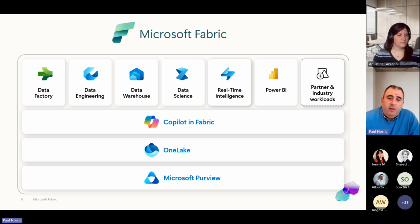Under the hood, we have, like I said, the Copilots, and those Copilots are little virtual AI assistants that can sit next to you in any of these services to help you build reports, maybe do data engineering, maybe interrogate the data warehouse. Under everything, in OneLake for the whole organization, is the storage account, and that is where you start to place all your data as you bring it into the platform. And you can divide that up, so you can have areas within OneLake where maybe HR has an area, operations, IT, and different departments, so that you can still have everything in one place. You can share amongst each other, but you can also have some separation if you want to have governance on it.